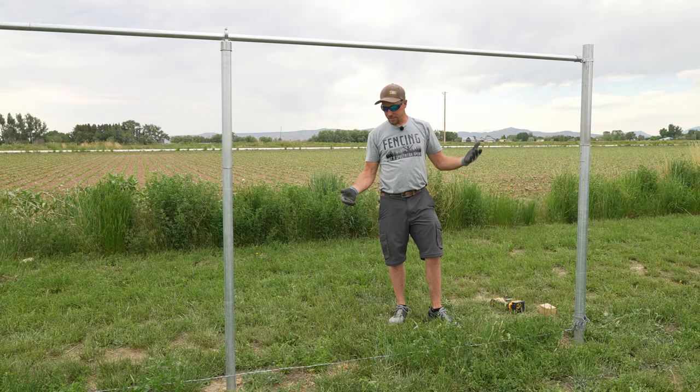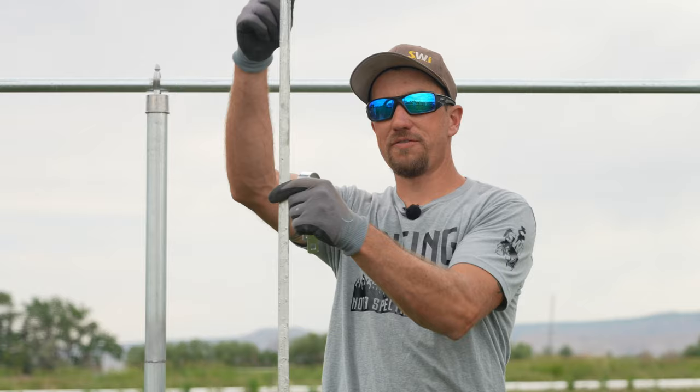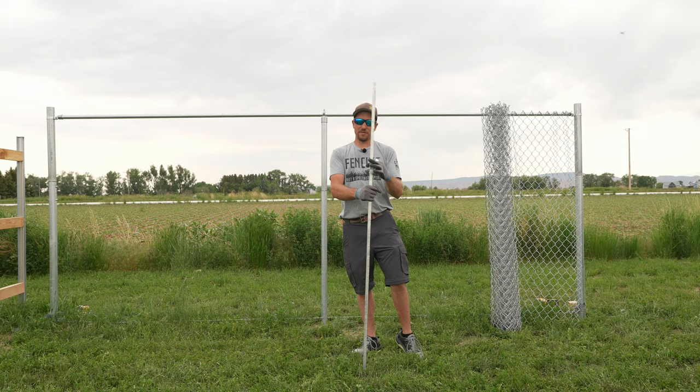The top rail is in place and the tension wire is there — we never had to take the tension wire off. We have some six-foot, two-by-eleven-by-seventy-two chain link fabric. Because we're converting from four-foot to six-foot, we need a new tension bar — a six-foot tension bar — that slides down into the chain link. You'll also need a total of five tension bands per post: there were four on the four-foot post, so we need one more per side.